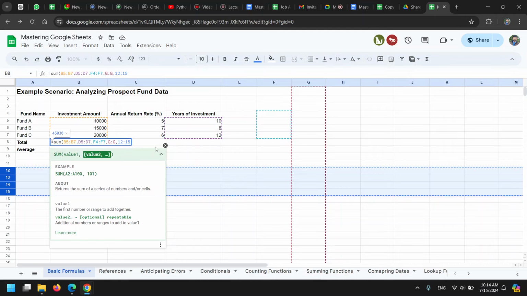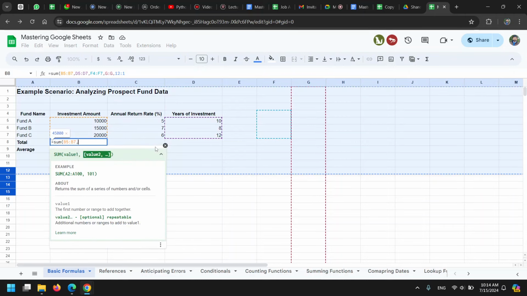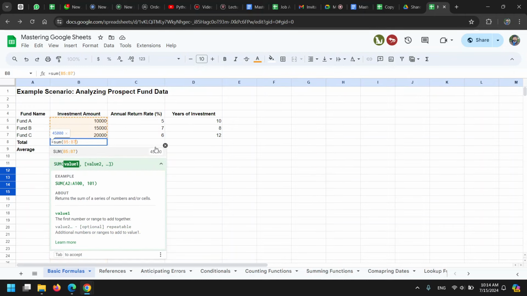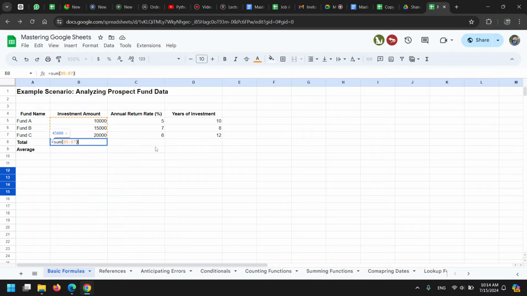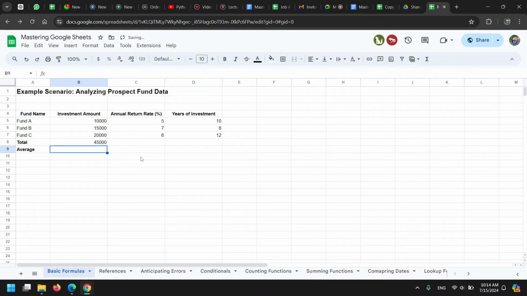So to complete the formula, let's remove this clutter and let's go back to the original values that we wanted to sum. So to complete the formula, I close the parentheses and press enter. And I see the sum there, and the value is displayed in the cell, but in the formula bar, I can see which formula is in there.